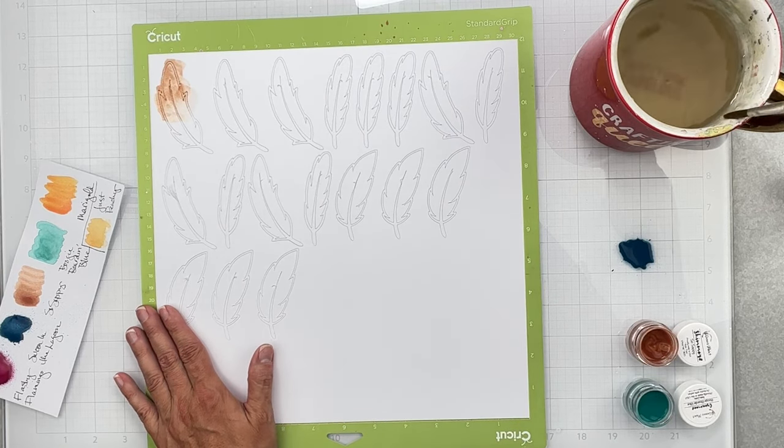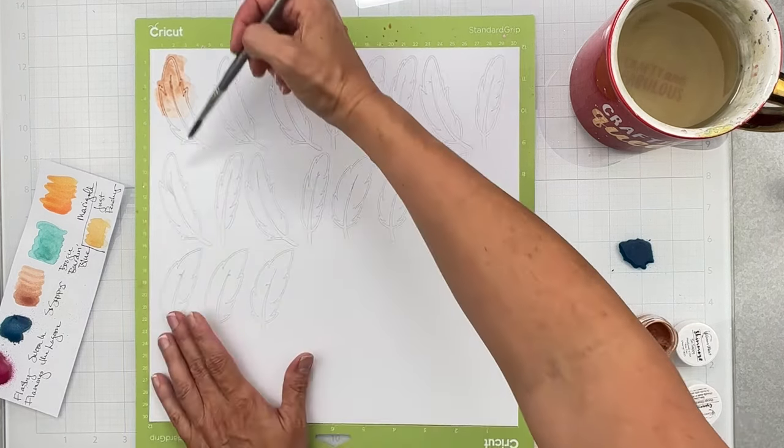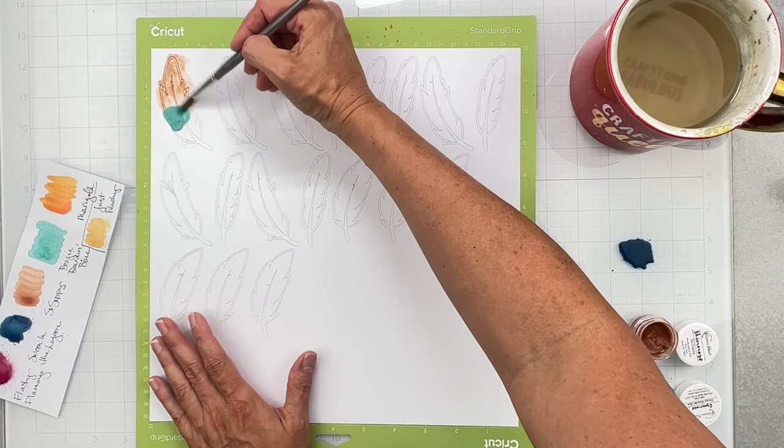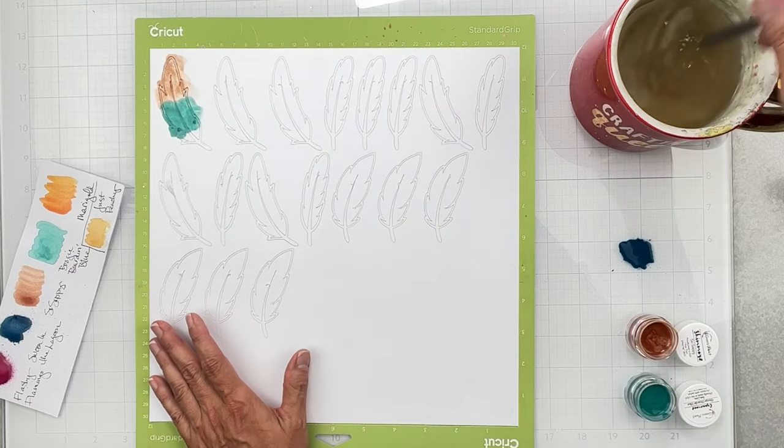Do a nice little rinsey rinse. Now I'm gonna go into this creamies that I've had activating for a nice little bit. I'm gonna put that on. They can blend, they cannot blend, whatever.